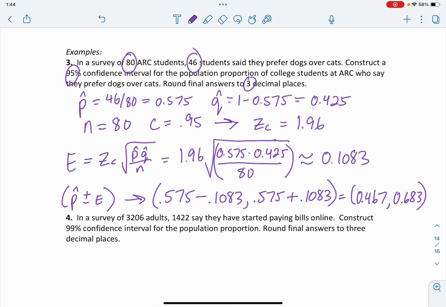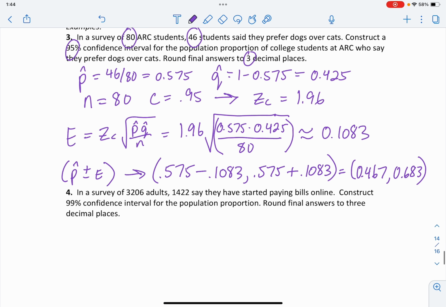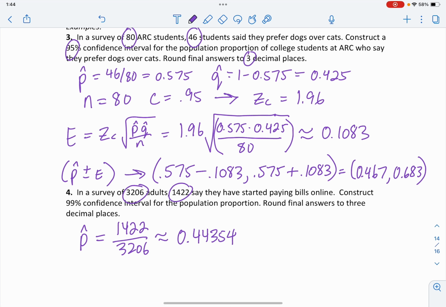All right. Here's another one. I mean, we're going to get a little extra practice here. So this one, sometimes it just doesn't work out so nice, right? I got my n, my x given. So I'm going to do 1422 divided by 1306. And this just has a bunch of decimals. So I like to be a little bit careful here and just take it out, maybe at least 5 or 6 places, just to, again, ensure accuracy.